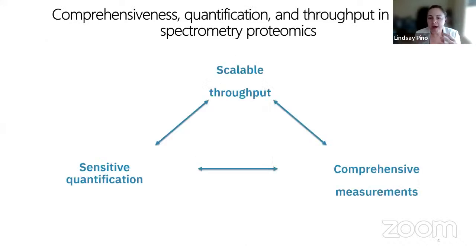So this morning, to summarize a lot of the techniques that Sue discussed, when we're choosing how to operate the mass spectrometer for proteomics, we're choosing three things, and we're going to compromise something. The first is how scalable the throughput is. That's how many samples you have to run. Do you have to run 6 samples, or do you have to run 600 samples? That's going to affect the way you want to run your mass spectrometer.